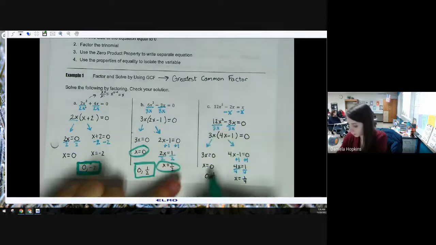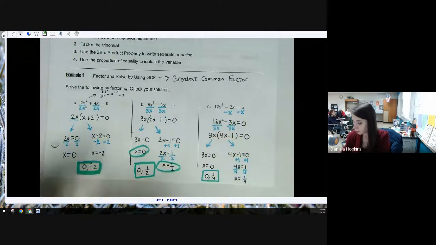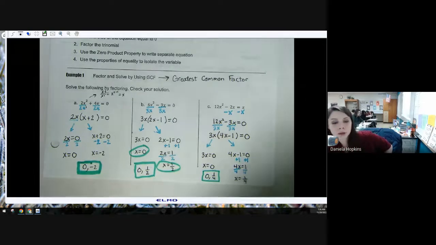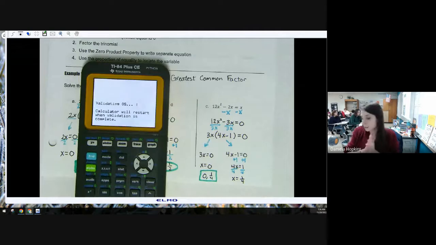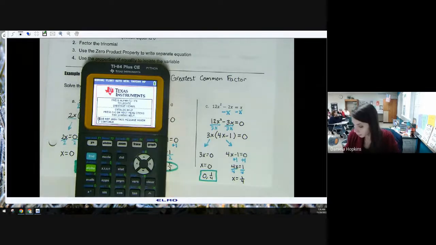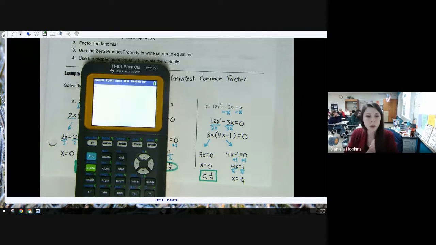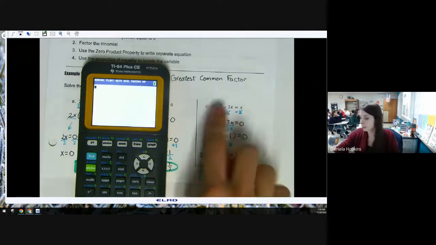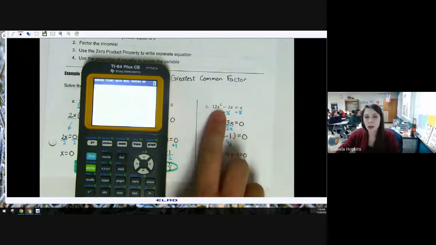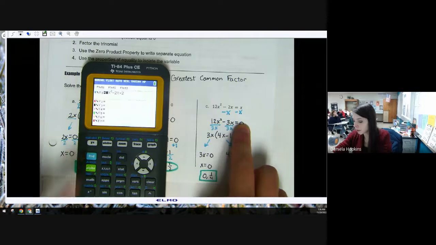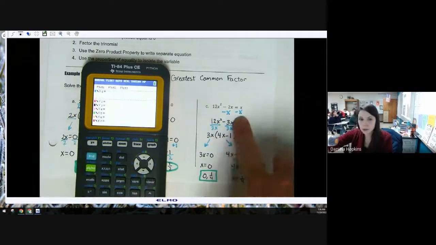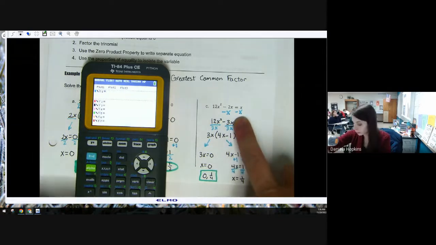I forgot I told you we were going to check our answers. So really quick, I'll show you how to check them on the calculator. Because again, I want you guys to be amazing with these calculators, and it seems like you guys were pretty good for the quiz. So let's say I'm just checking this equation here. You still have to check with this equal to 0, but instead of equals 0, let this be your y. So what I'm going to type into my y equals is just this 12x squared minus 3x.